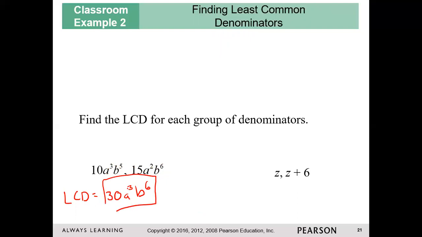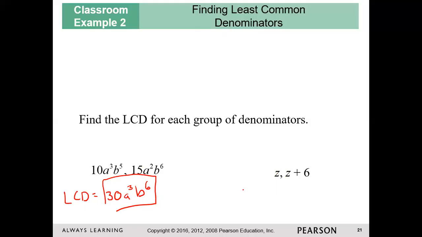Now the challenge, and this is going to happen in the next video, is this is the LCD. The challenge for us is going to be turning this denominator into that, and turning this denominator into that. Because it's not enough to just know what the LCD is. You have to be able to create it. And that's going to be, again, our challenge for the next video. That's how we'll start that next one. We're just going to kind of get used to finding the LCD right now, and then we'll go ahead and actually create it in the next video.